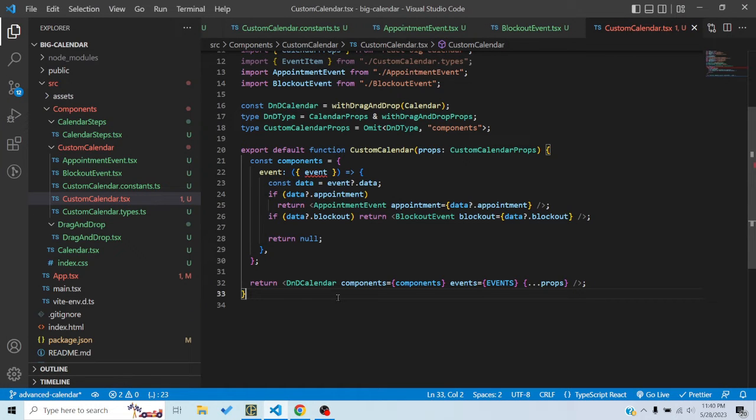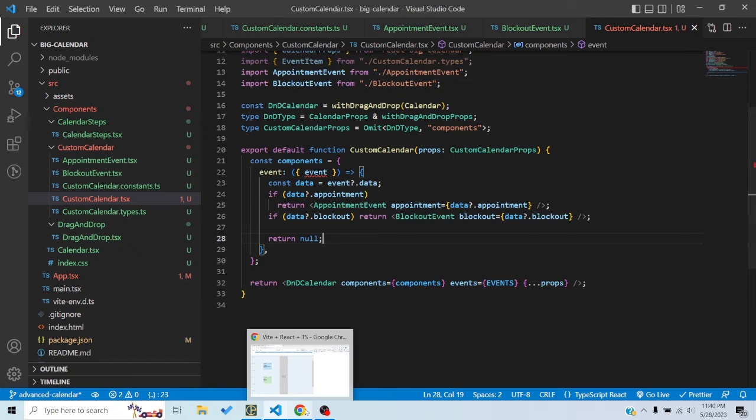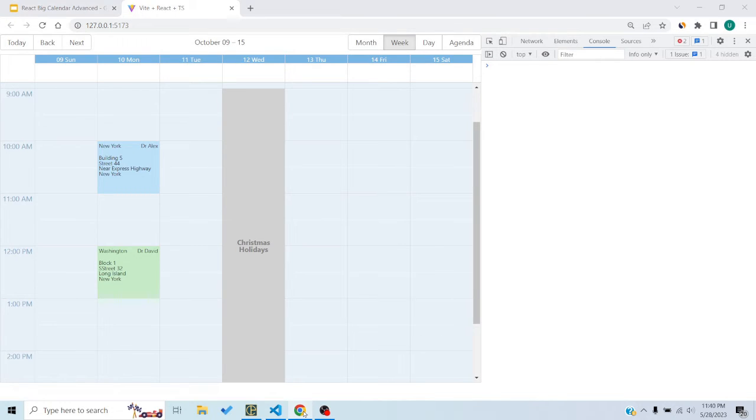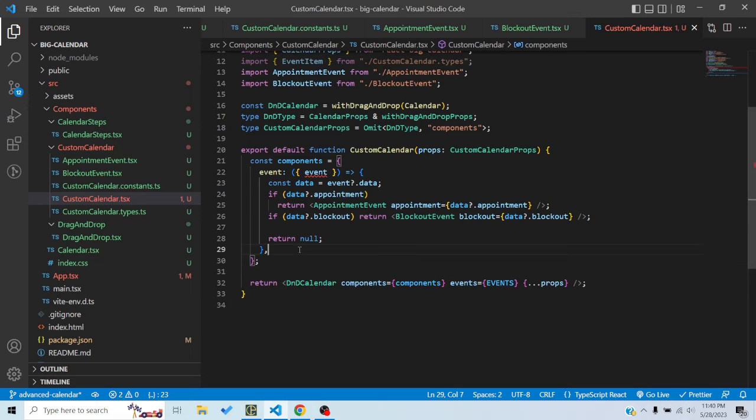Okay, so that is done as well, but one thing is remaining. You have the power of passing two types of events in the Rackbay calendar: normal events and then background events. So background events, as the name suggests, would be in the background.